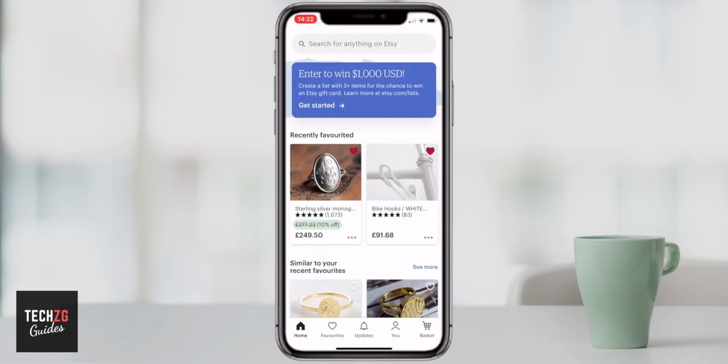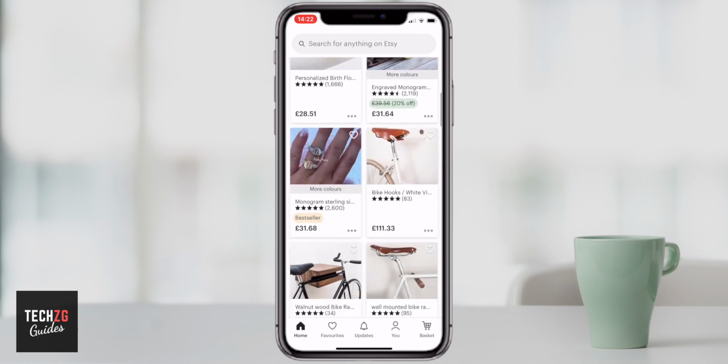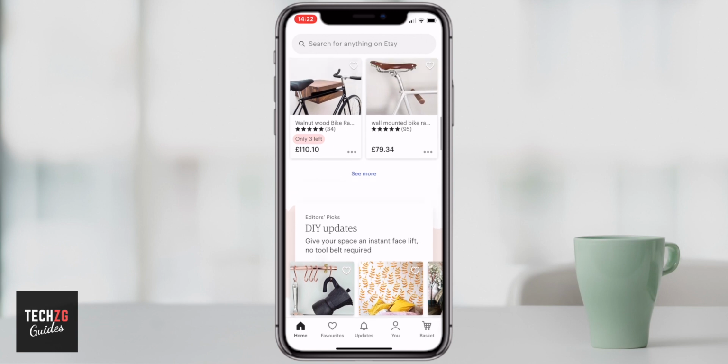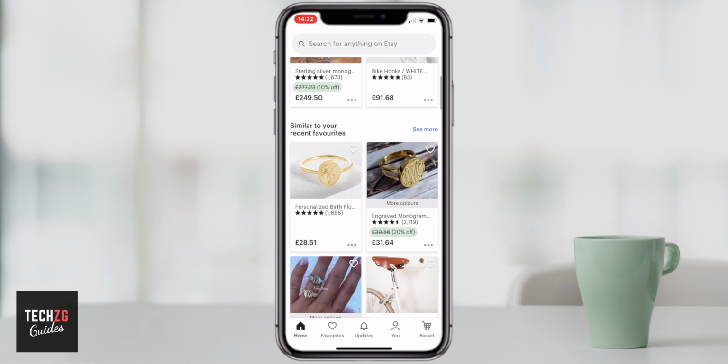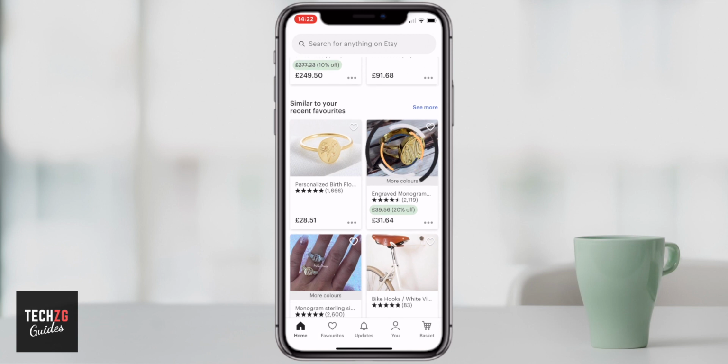Once you're in Etsy, the main page will essentially have a list of things that Etsy thinks that you're interested in. So if you haven't picked anything, then a lot of these items really are going to bear no relevance to your interests. So it is kind of in your interest to add a few different options to some favorites lists, so you actually get some personalized recommendations. So if I scroll down now, then as I can see, there are some very unique items that have a passing resemblance to the things that I added to some favorites lists. So there are some different rings here.